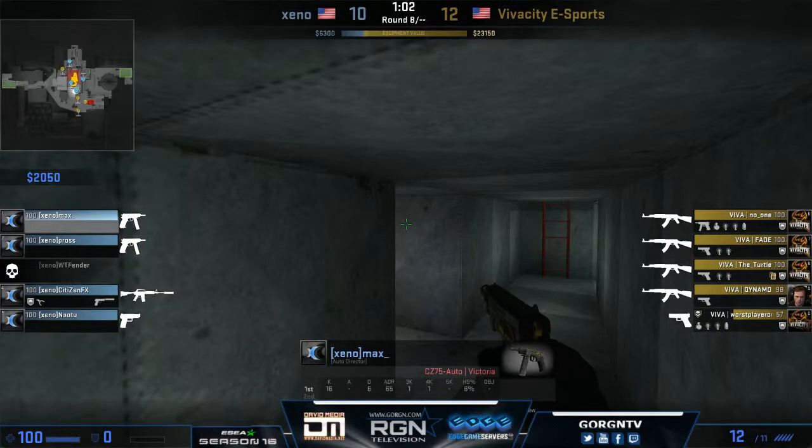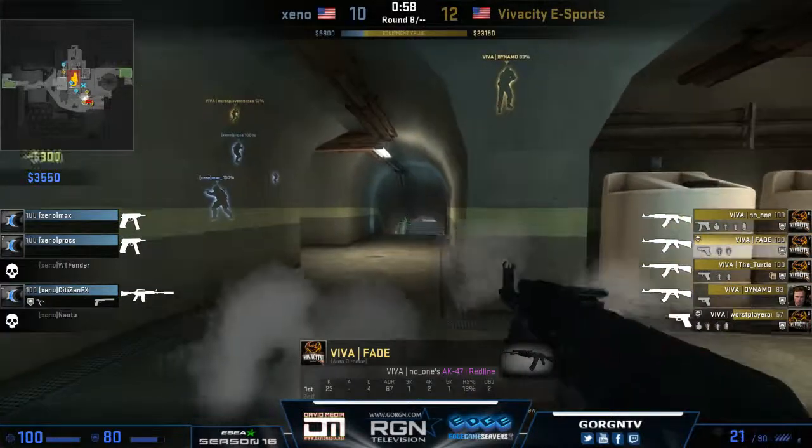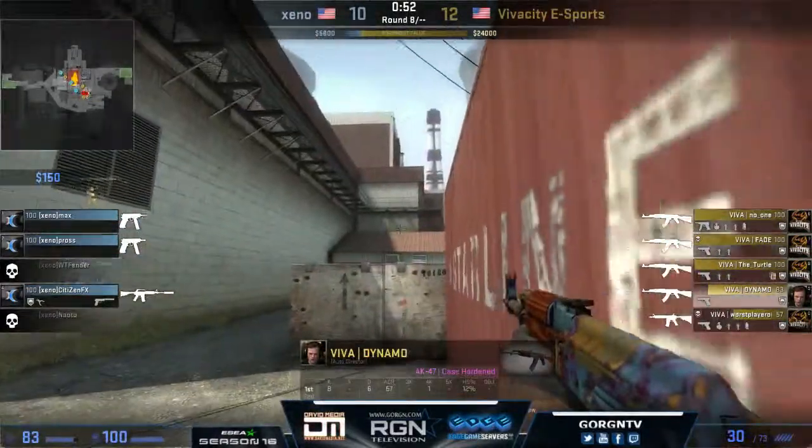They're clearing big garage, checking their angles, making sure they're not going to get thrown into a crossfire here, as Dynamo's going to jump over mini and progress towards upper. Fade does find 1. Natu will drop. They win secret. 1 is sitting in vents. I believe that was Pross waiting for them.